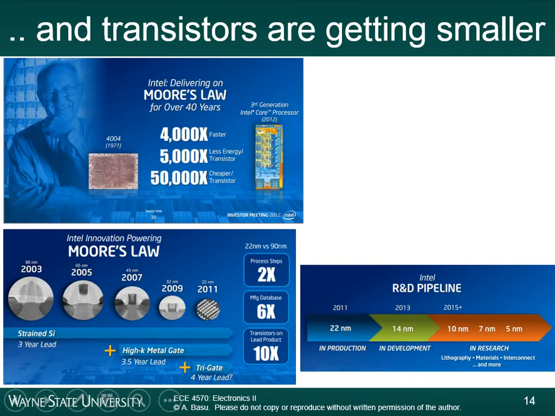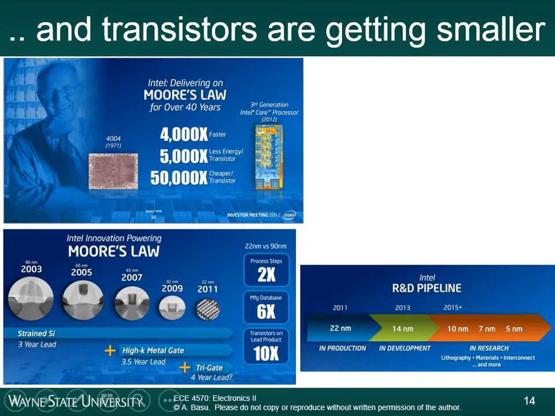In 2007, they started using high K dielectrics, where the gate material was made of new materials that had a high dielectric constant. And starting in 2011, the slide I showed last time, they started using a tri-gate transistor, which is a three-dimensional type transistor, so that you could control the current in the on and the off state better. So you had better control of when the transistor was on versus when it was off. So Intel has had to do a lot of innovation in this.